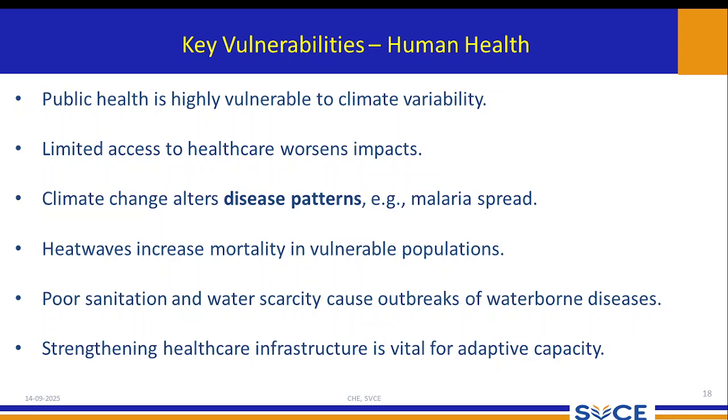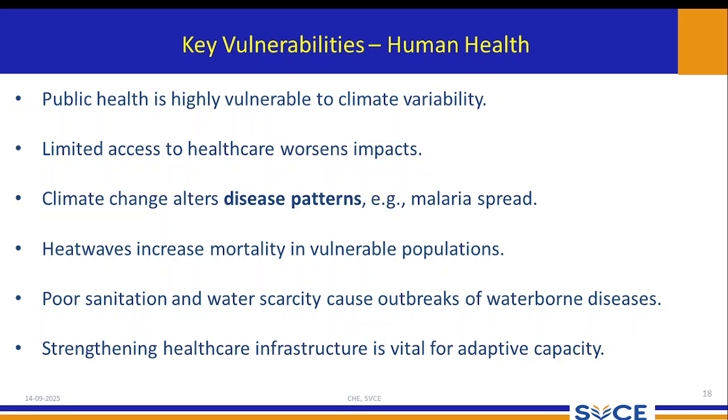Old people have been advised not to travel and not to walk during the very hot summer. Because of the heat waves, what will happen? They will get heat stroke. Not only old people, even children have been asked to sit inside the houses during the very hot summer, during the peak hours of 11 to 2 or 11 to 3. Poor sanitation and water scarcity cause outbreaks of waterborne diseases.